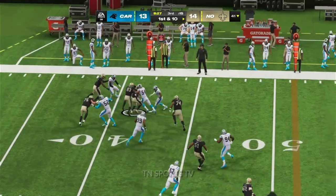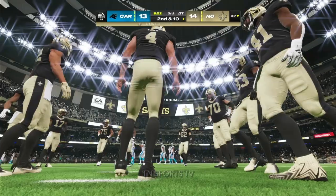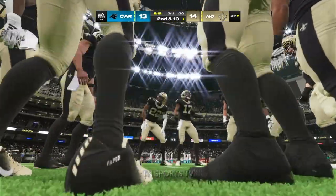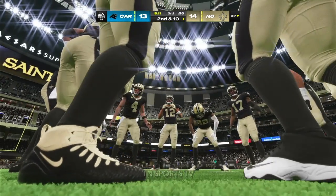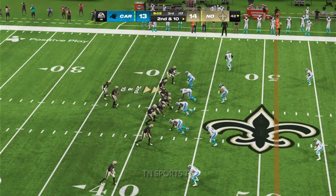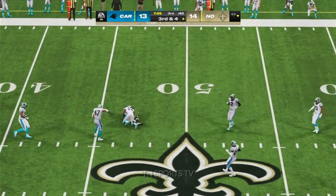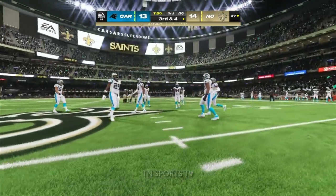Coming left is Kamara. And he's stopped immediately there. Call it no gain on the play, and it'll be 2nd down. Sometimes with the running game, you've just got to stick with it. Look, it's the 3rd quarter, no time to panic. But that also doesn't mean you just do it the same way you've been doing it the entire ball game. Maybe change up some blocking assignments or run a few different plays, but stay with the overall essence of the running game. Shotgun now for Carr. He'll get this one underneath to Kamara. It'll be a gain of 5, and it's 3rd and 4 now.